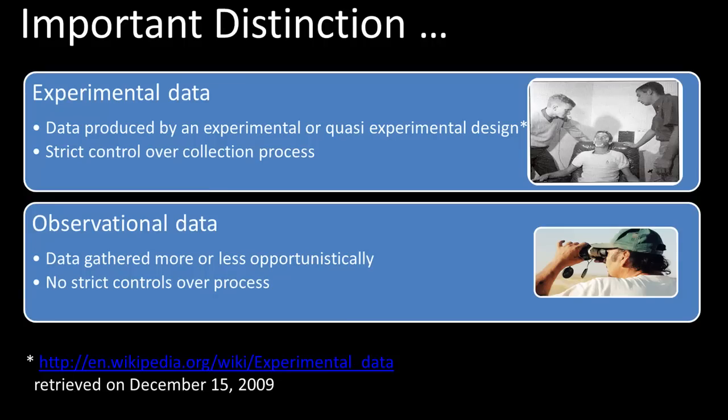The big difference between observational data and experimental data is with experimental data, you could have controlled the way in which you gather the data in such a way that you can draw some very strong conclusions. You could say as a result of this experiment I find that A caused B. If the experiment is set up right, you can draw some pretty strong causal conclusions. With observational data, most of the time you won't be able to draw causal conclusions. You'd only say, I can see that there's a relation between these two, but I don't know which caused which or whether any of these caused the other or not.